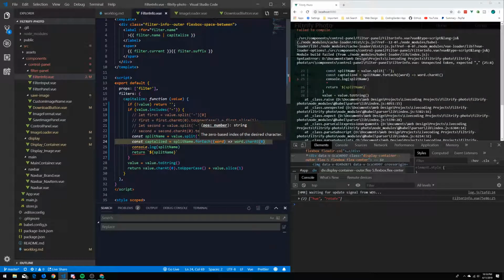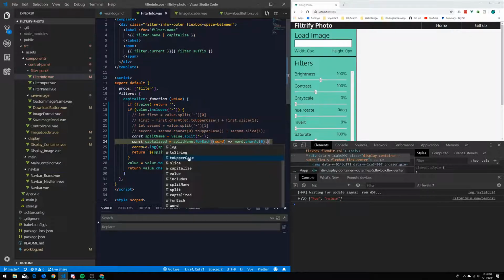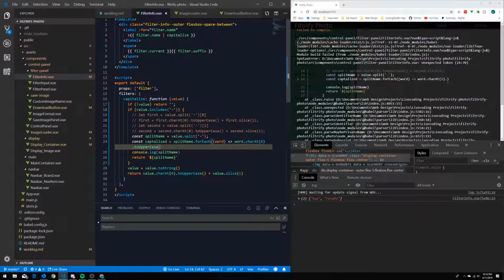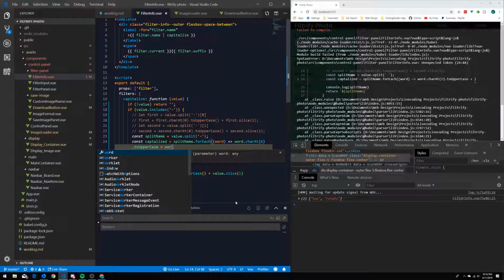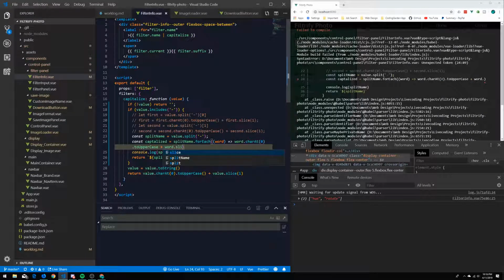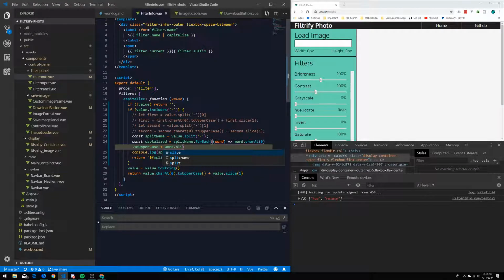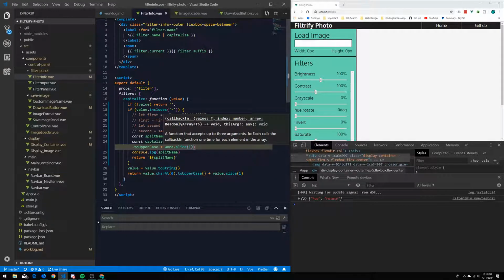Oops, we accidentally deleted our parenthesis. Dot toUpperCase plus word dot slice and then 1, just like that. I think that should be all that we need.